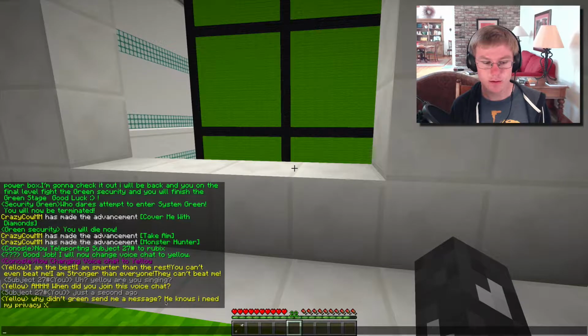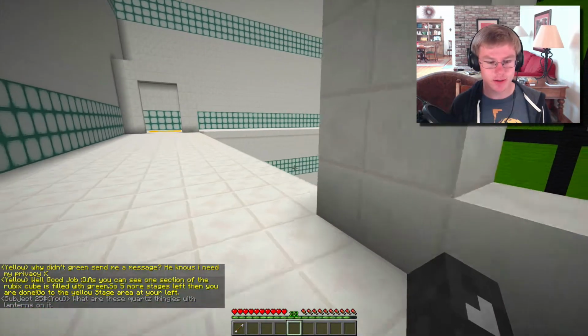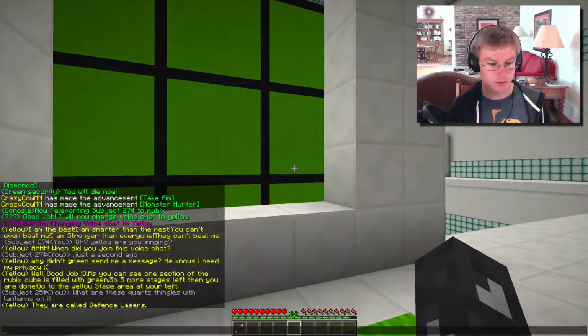Hello, Yang. Are you saying Yang? Yellow. Oh, when did you join voice chat? Ooh, just a second ago. Why didn't Green send me a message? He knows I need my privacy. Well, good job. As you can see, one section of the Rubik's Cube is filled with green. So, 5 more stages left, and then you are done.